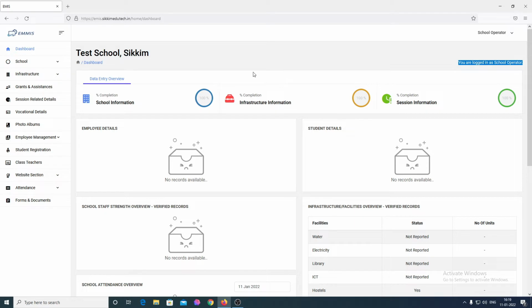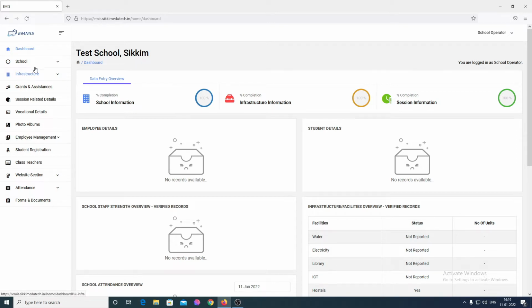In the dashboard section, we will be able to find the configuration percentage of each and every information module. So we have school information configured 100%, infrastructure 100%, session information 100%, which we had previously configured. If you are facing problems configuring these modules, you can refer to the previous tutorials on each and every information that we have created.